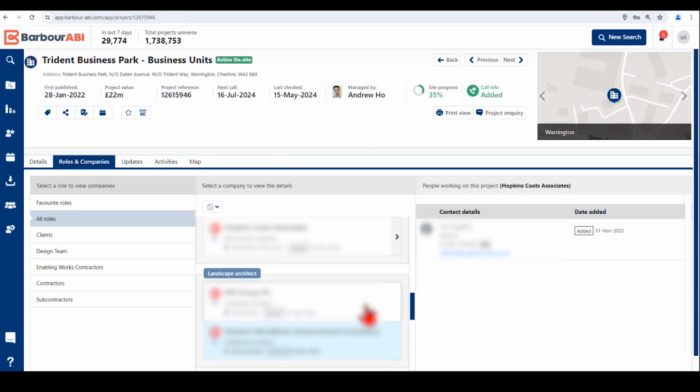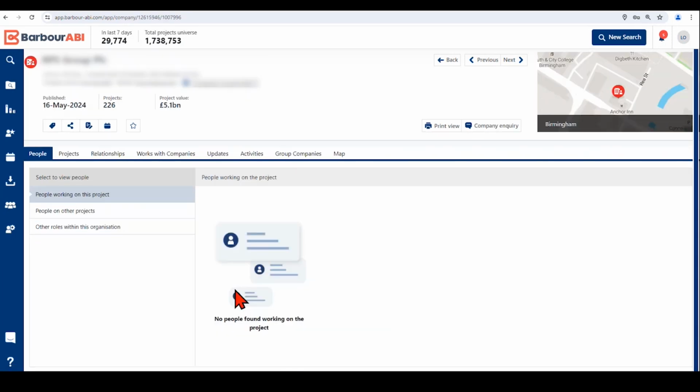If you see any of the companies where we've got the company name here, but there isn't an arrow at the right, it means we've confirmed that that company are working on that project, but not a contact name. You can still click the company name and it would take you into the full details of that company. So you'd get their name, their address, their telephone number there, so you can still make a call to them.